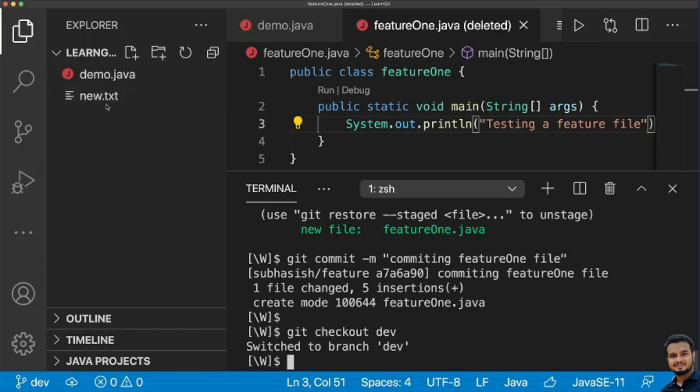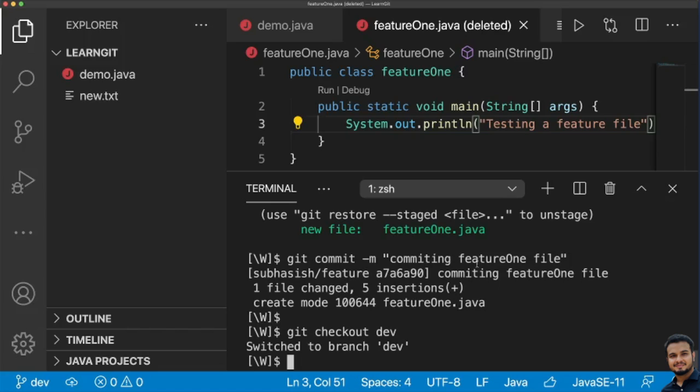So here we don't see that feature1.java file, because this branch is not aware about the feature1.java file which is developed inside the feature branch. Okay, that's why we are not seeing it here. So dev branch or master branch, they are not aware what is happening in the feature branch.